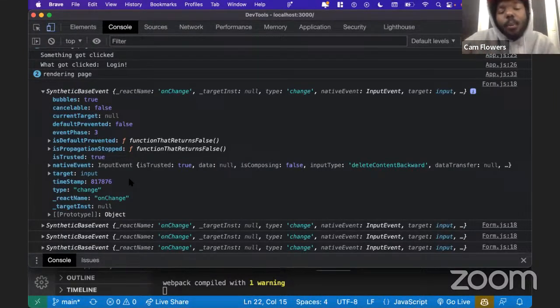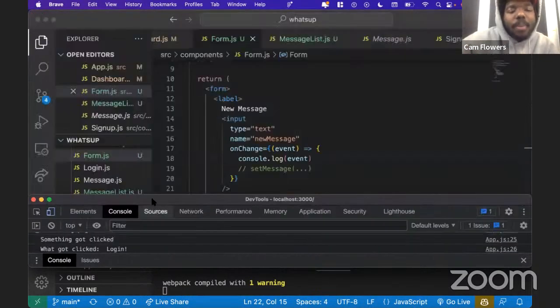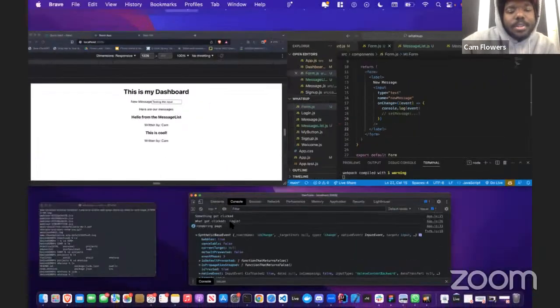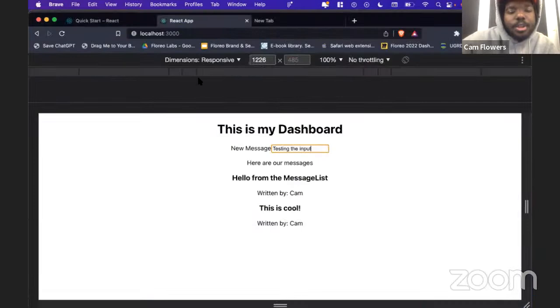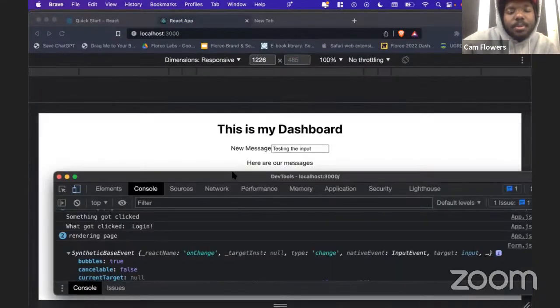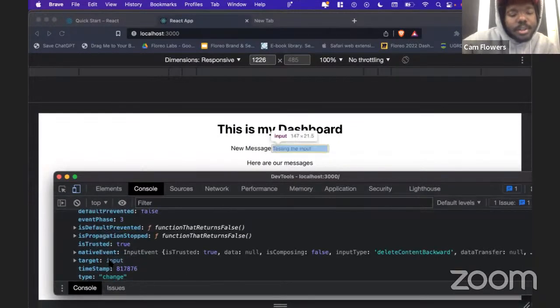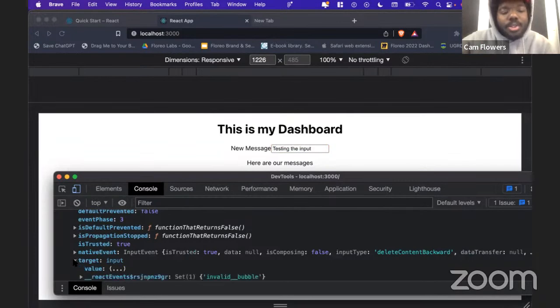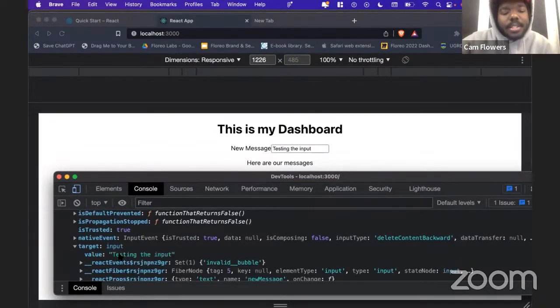One of the most helpful parts of the event object happens to be the target, which shows you which element is responsible for triggering the event. So let me just go over here so you can see this. It shows you which element was responsible for triggering the event. So right now, if I were to scroll down to target, clearly it's highlighting that input. So we know that this input was the thing that triggered this event. But the target also comes back with some really useful information, like value, that shows you the value of the input at that particular moment in time.